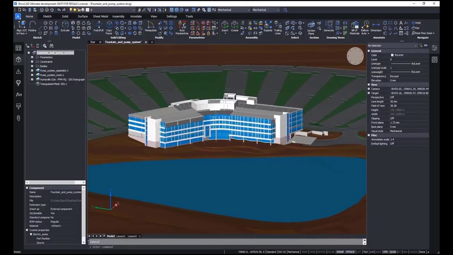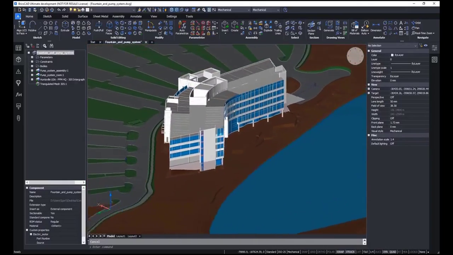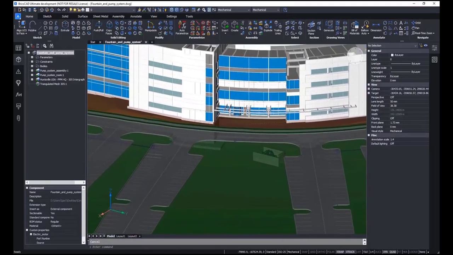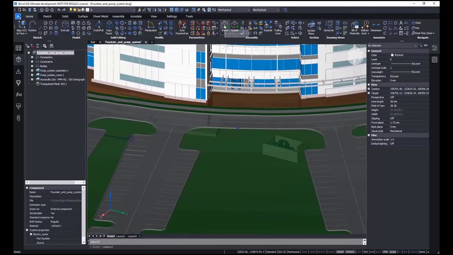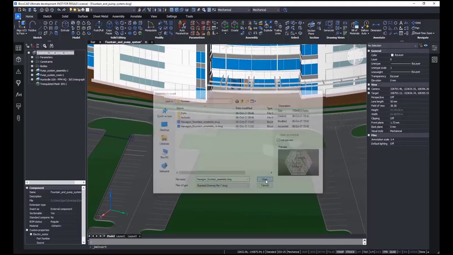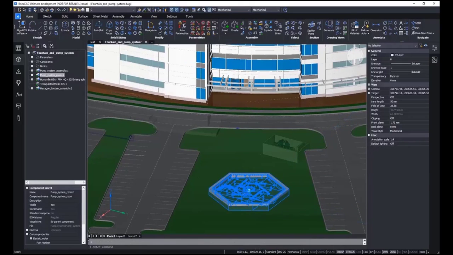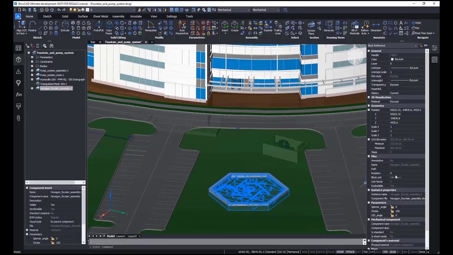First of all, we are searching for the best place for our fountain using a civil terrain model of the Huntsville 305 site. After placing the fountain, we shall connect it with the pumping room. The equipment of the fountain and the pumping room was designed in BricsCAD Mechanical using the powerful features to enable fast development of products which include rigid pipes.